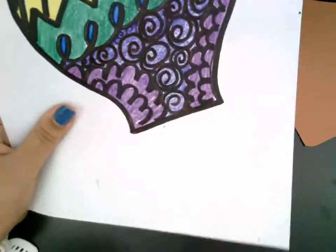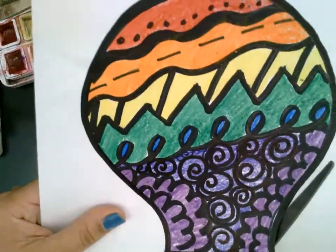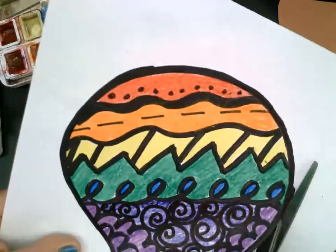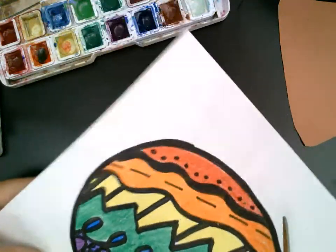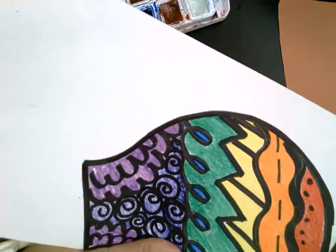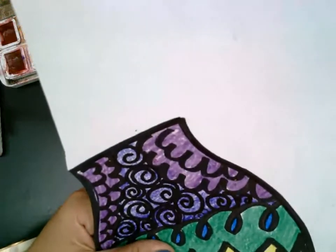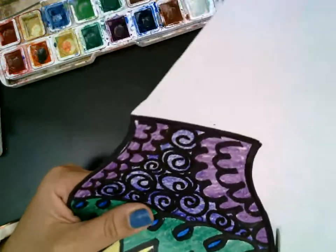Please make sure that you're taking your time doing this because we worked really hard and we do not want to lose the hard work that we just did. So move your paper around, do whatever you need to do to cut out your shape nice and neat. Make sure your name is on the back of your hot air balloon.